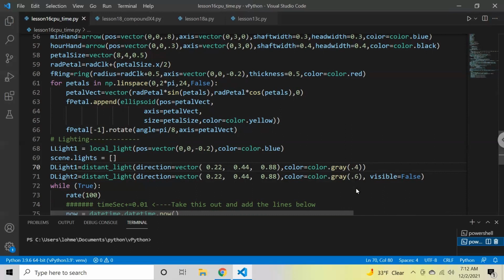Changing this gray color seems to be what increases and decreases the lights. But like I said, it doesn't seem like you can change this once it's created. So I started out trying to just change this number in my code, but it didn't work. So I guess that's not an updatable attribute. But you can make them visible and not visible.